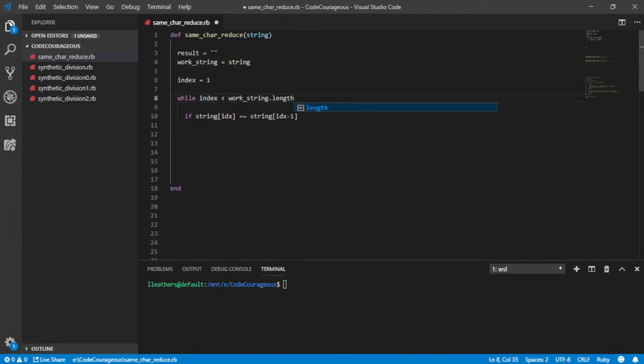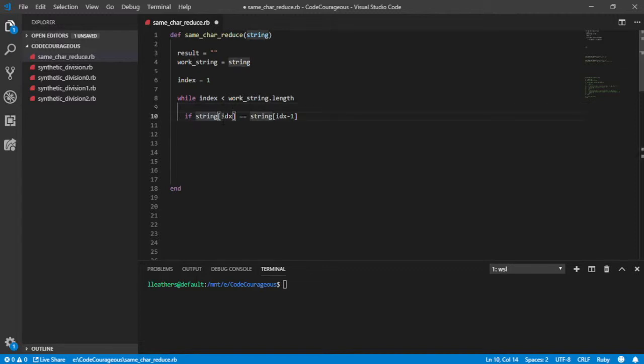Two successive characters that are the same, it just gets smaller and smaller, and that's how we manage our loop such that we can finally end it. All right, so generally speaking, this is making sense.